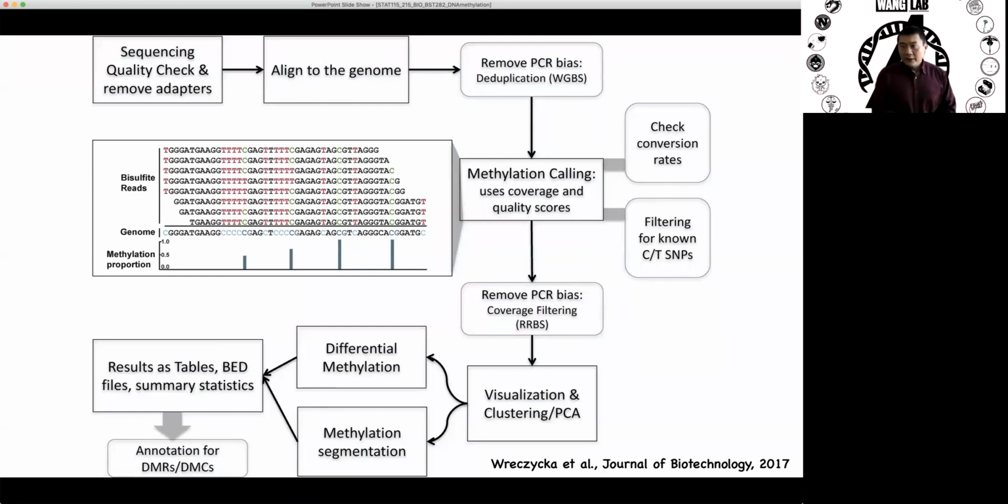We also already know that CpGs are not evenly distributed in the genome. There are regions where CpG densities are high and regions where CpG densities are low, right? When you do whole genome bisulfite sequencing, you're sequencing everything. As a result, you can look at your own data, but 70% of your reads don't even have CpG in them, right? So you're actually wasting a ton of data and money with this approach.